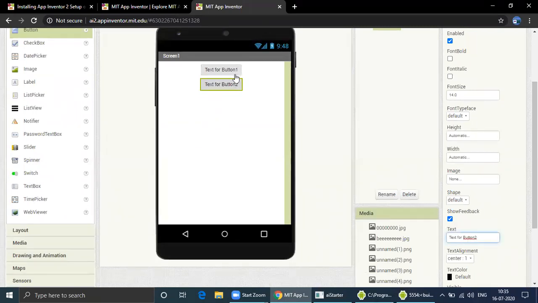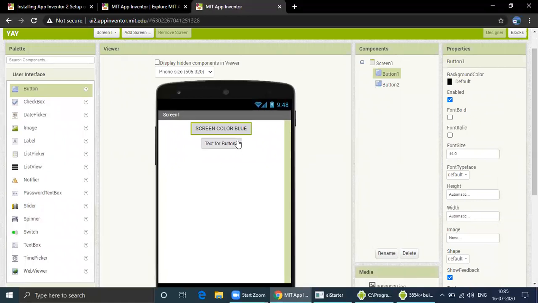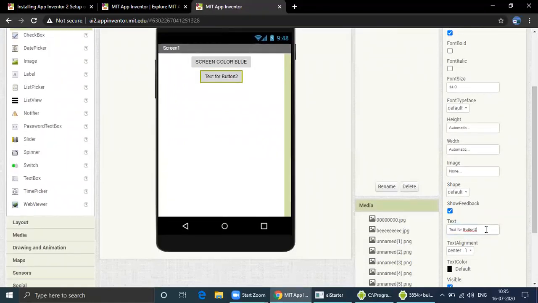So you need to click on the button, and then if you want to change what's written there, go to this text area, the text for button 1. I'm going to make that screen color. Let's think blue, my favorite color. I'm gonna go blue. And then you need to click on the screen so that it will actually register that it is being changed.